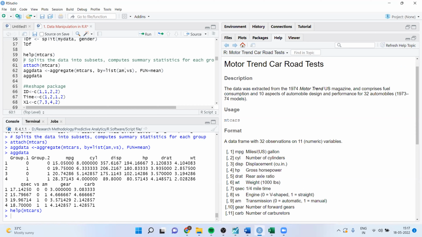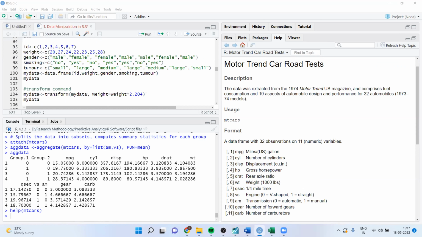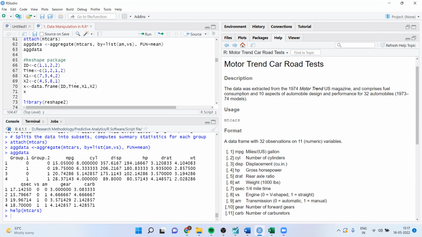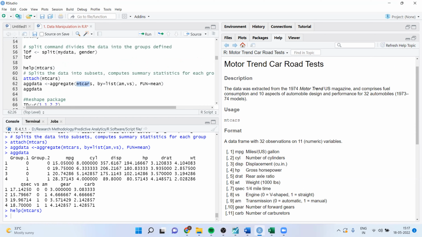Now there is a command which is transform. In this we have used AM and VS. No, this is not the key. These are the variables. I have given the information that please generate the statistics in mtcars data by AM and VS, and the function is mean.